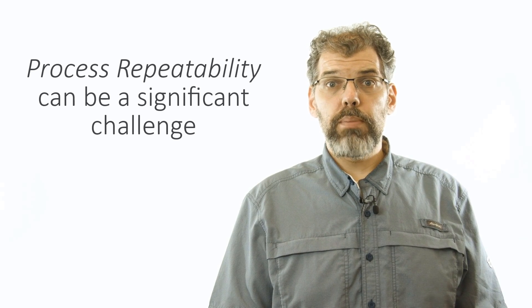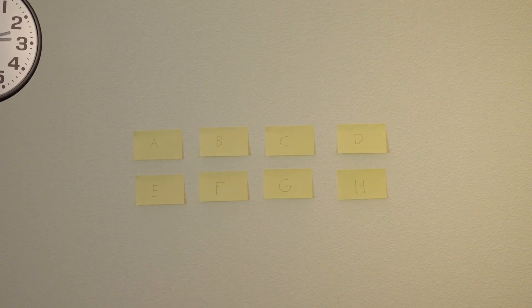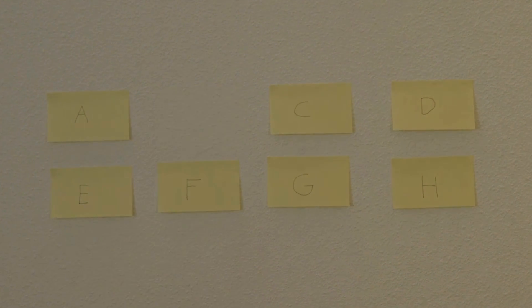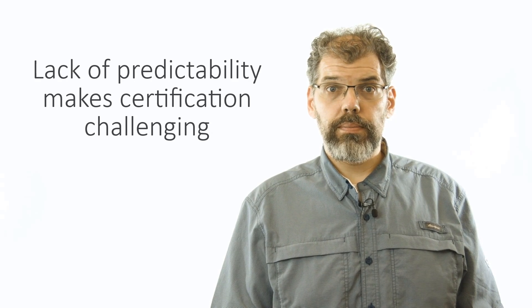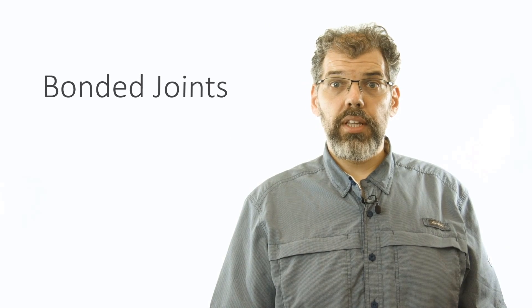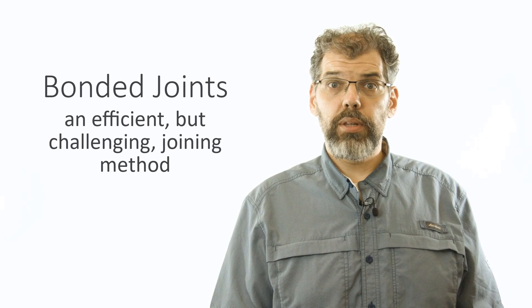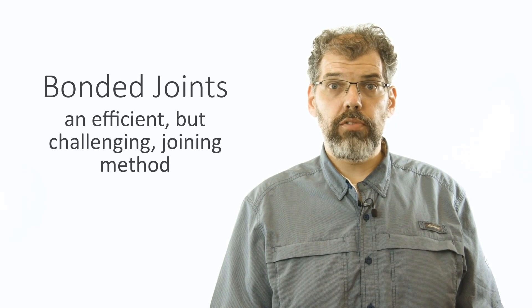The second major challenge is the repeatability of quality in the bonding process. You might have inadvertently encountered this before if you have ever used adhesively backed sticky notes. If you put a number of sticky notes on a wall, being sure to try and repeat this process in the same way for each note, you will notice over time one or more of these notes may fall down. It is easy to say that contamination or small variations in the process resulted in the premature failure, but predicting which note will fall first and when it will fall is extremely difficult. This inability to precisely predict when failure may occur makes certification of bonded structures very difficult for safety-critical structures. So adhesive bonding is a chemical process that can result in a very efficient structural joint, but is susceptible to pre-treatment and processing variations. Although as engineers we would like to exploit the efficiency of bonded joints much more, in practice the challenges associated with process variations make it very difficult to make widespread use of the technology for primary structural joints.